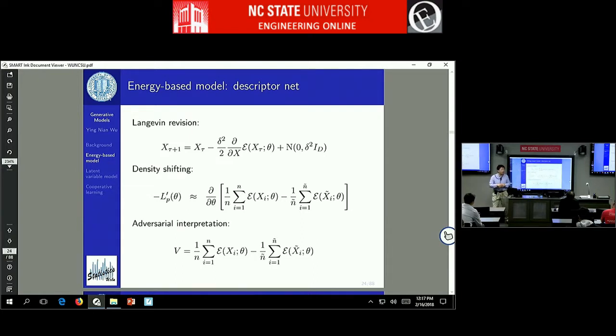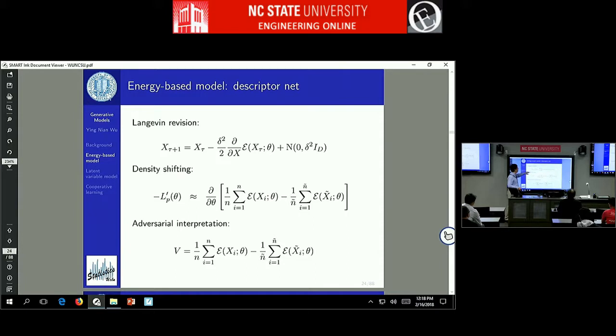Okay. So this is actually an analysis by synthesis scheme. So that is, we synthesize data from the model, and then we update our parameters based on the difference between synthesis data and observed data. Okay. And you can also have an adversarial interpretation of this learning algorithm. So that is, you want your energy to be low on the observed data. Okay. But relative to what? Relative to the synthesis data. So you can think of this as a value.